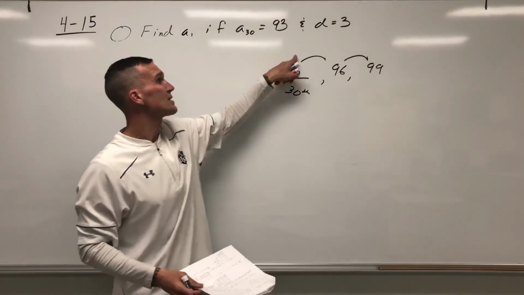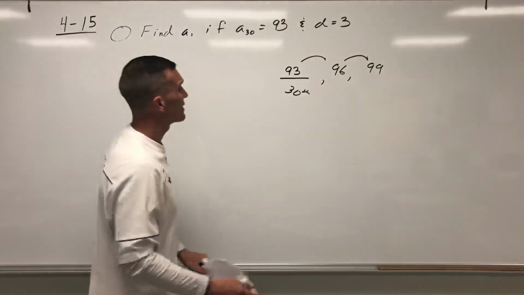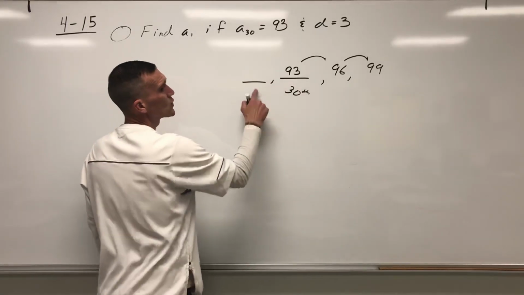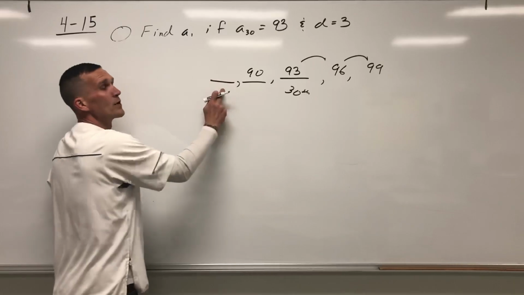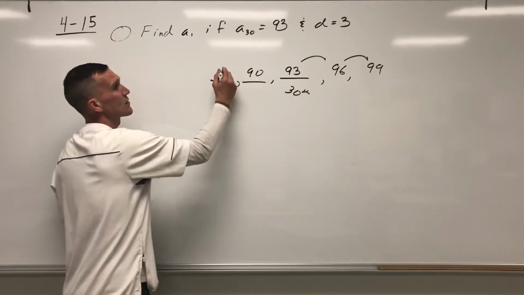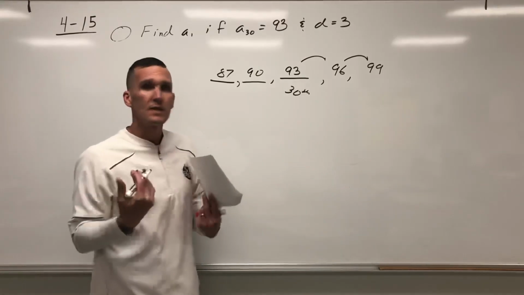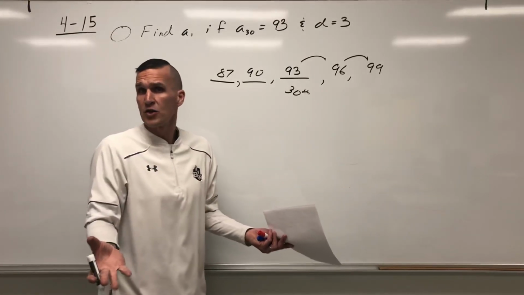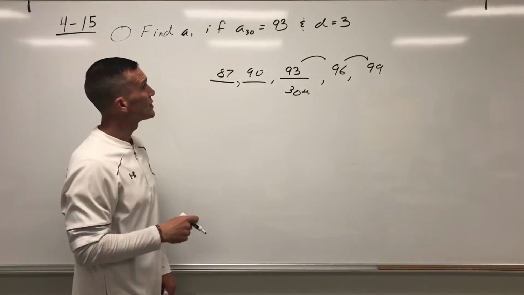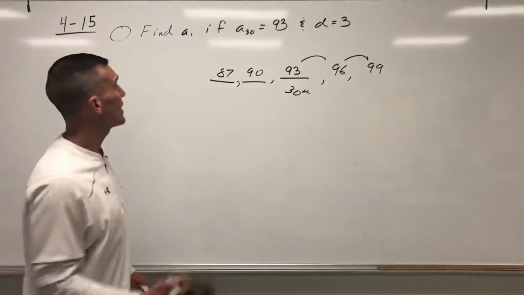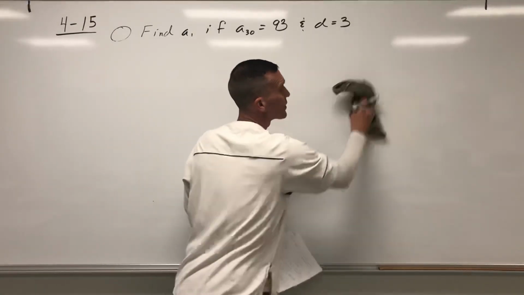And if the pattern is add 3, in order to go backwards, you do the opposite of that, -3. And then you go, okay, well, the 29th term is 90. The 28th term is 87. And what we don't want to do is keep subtracting the same number. Now, you might have figured out a shortcut of how you can get to the first number by using this kind of logic. But the easiest way is actually to use the formula, because the formula deals with all these.